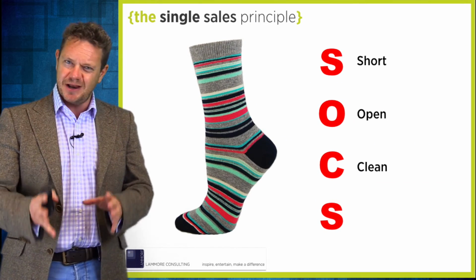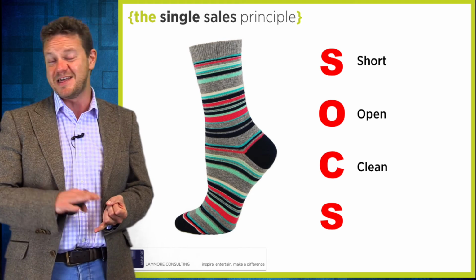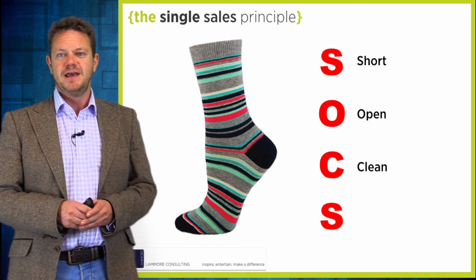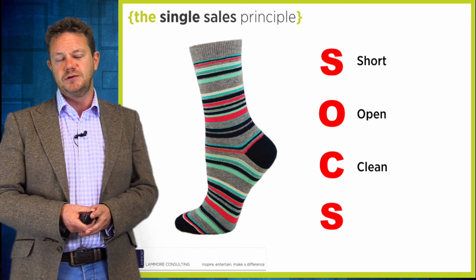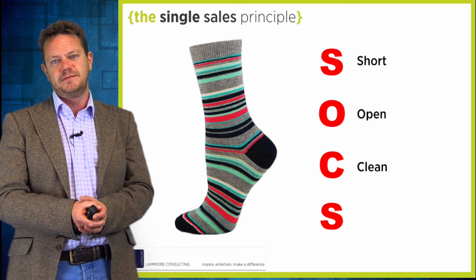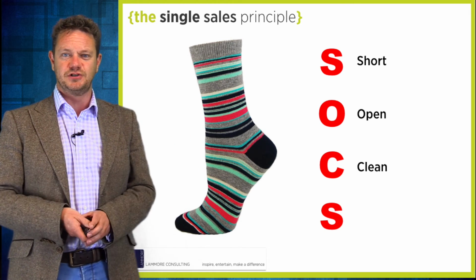The next one could sound slightly dodgy, but isn't dodgy at all. You need to keep your questions clean. That doesn't mean don't be rude. I hope that goes without saying when you're having a relationship with anybody, let alone with a buyer. What it means is keep it clean, keep it stripped back from your own preconceptions about things. Keep it stripped back from any complex or even evocative language that you might choose to use. Use the words of the person that you're talking to back towards them within your questions. So you're talking to them within their zone of questioning. Keep those questions clean. Don't overlay your perception on top of them. Let them come to you with their perceptions of things.